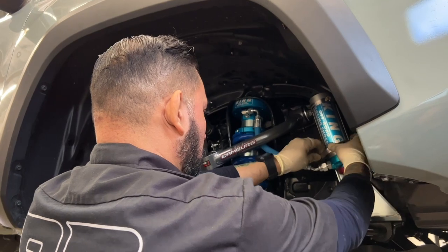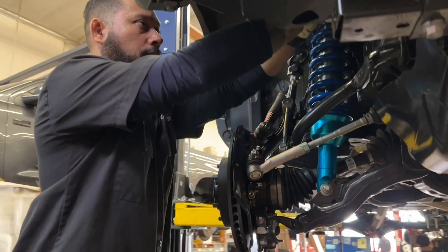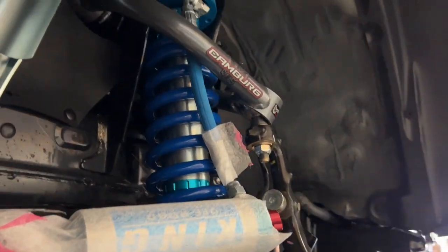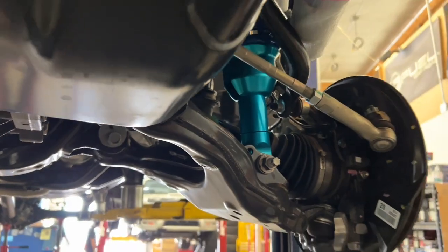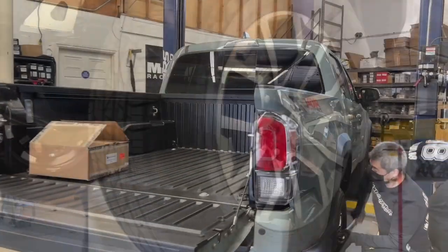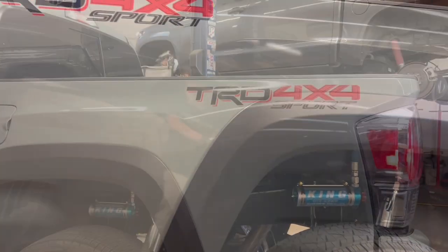The compression adjusters give you the ability to precisely adjust compression from soft to firm with a simple twist of the red knob. We usually recommend the softest setting for the best on-road ride comfort, and twist clockwise from there to firm them up as needed for off-roading, ripping through crazy terrain, or when there is additional payload. The Kings for the Tacoma come with 550 pounds as standard and can be swapped out for heavier springs as needed — there's an additional cost, but it's worth it if you have significant added constant weight. The owner is not yet ready for new wheels and tires, but with the King and Cambric setup installed, they're set up and ready to clear 285 tires with the proper wheel specs.